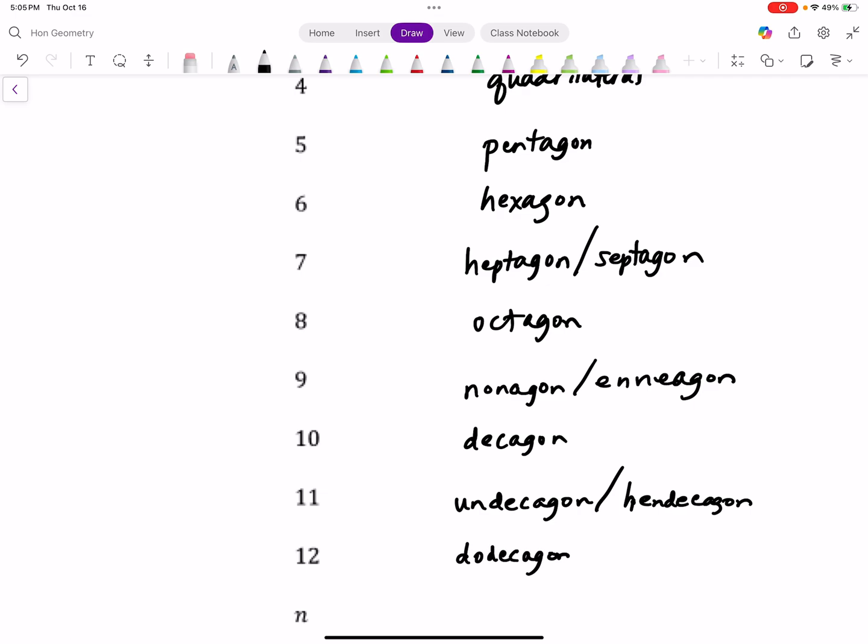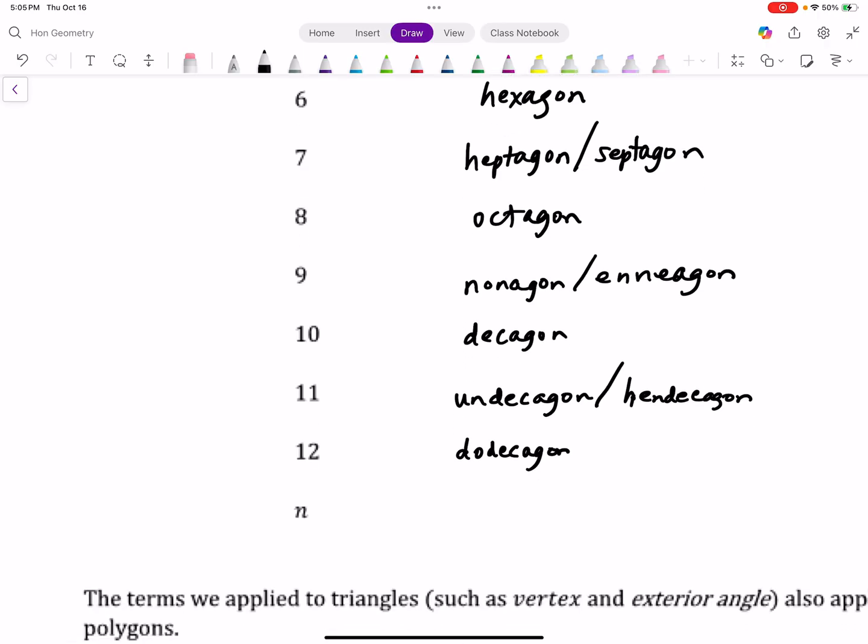Now, if you really like how to name these, there's actually official names for all of them past 12 sides, so 13 sided and on. I have never taken the time to learn that. I've read through it a couple times, and it is interesting. So you're more than welcome to look that up. But pretty much everybody who doesn't have unlimited brain power to memorize things like that, they stop at 12, giving them a name. And anything after that, it's just an N-gon. So, like, if it had 44 sides, we'd say that's a 44-gon. And don't say 44 a gon. Like, don't put the letter A in there. It's just 44-gon. Okay, so that's the names of them.